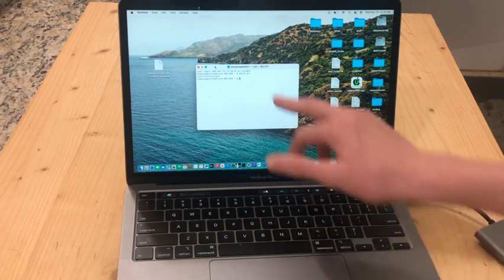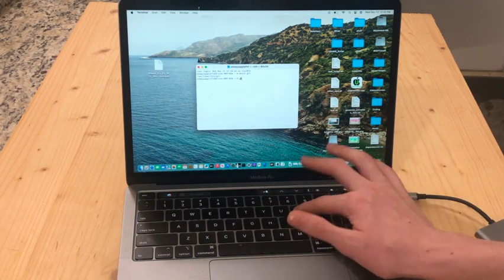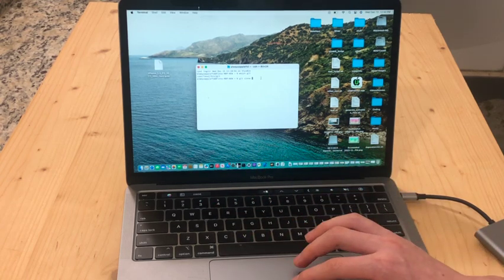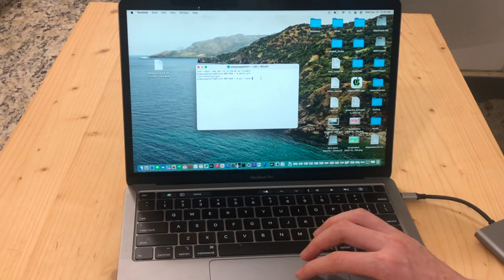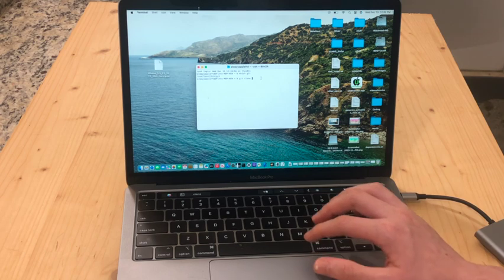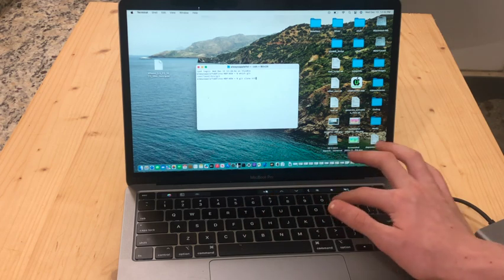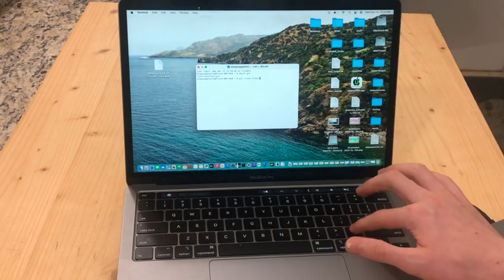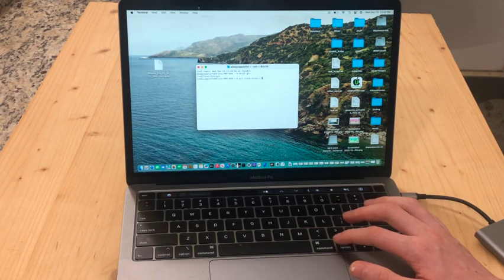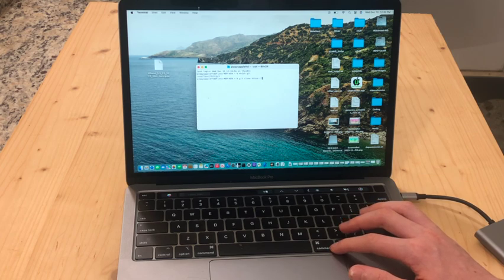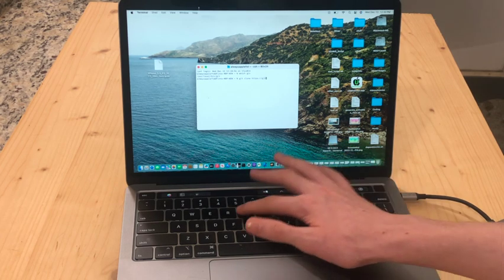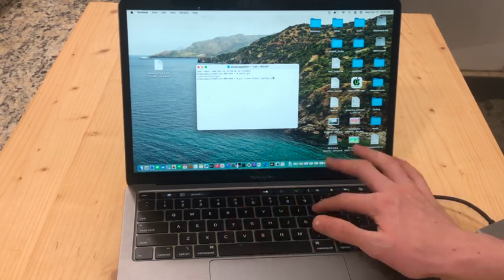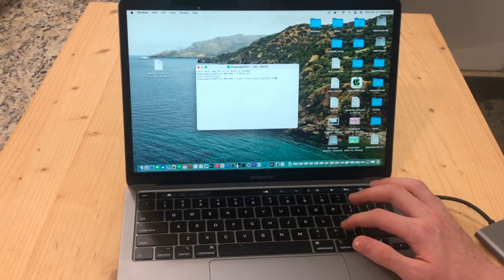Now we can keep this same little window open here and just type git, all lowercase, clone, all lowercase. And now this is the part that we're going to input the direct URL of the folder we're going to download. So you're going to start by typing https, and then a colon, like the two dots, and then a /, another /, just like it would be in a standard web URL, and then github.com, /.